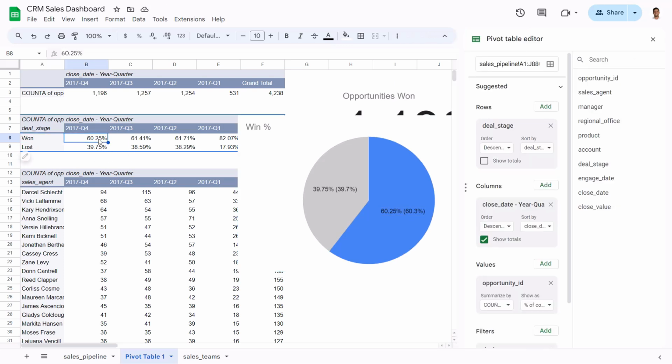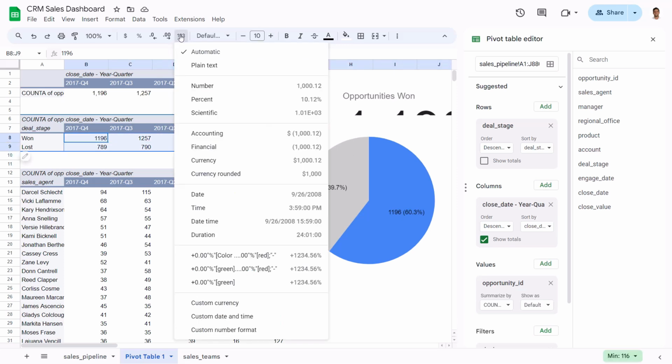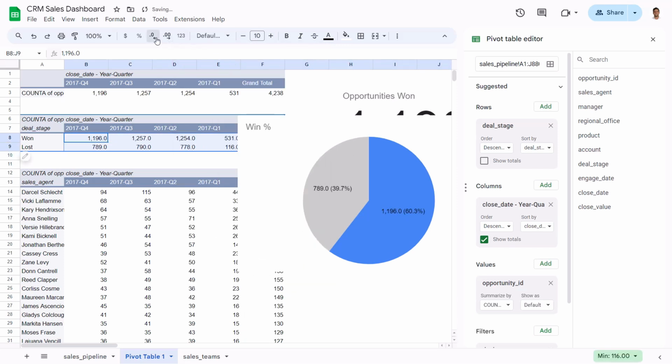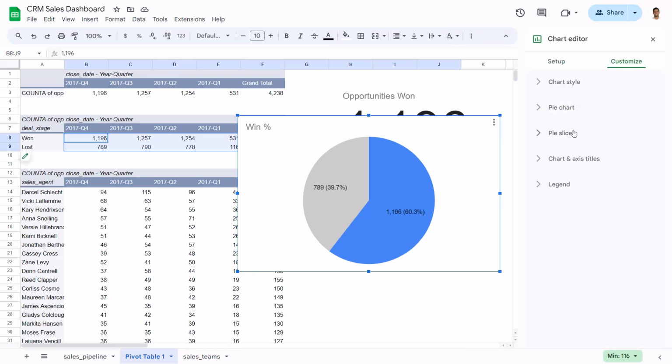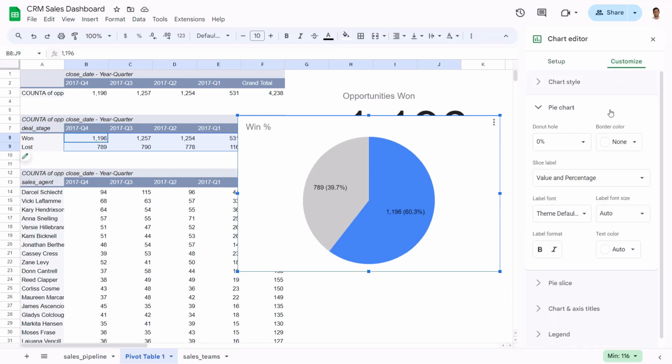actually remove that. If we change that, right now we're showing us percent of column. If we go back to the default here, you'll see that now we can look at the actual absolute values, and the pie chart itself will actually calculate the percentages, which is very cool. Again, we can add the formatting for the numbers here, maybe make it number, no decimal places to add that 1000 separator. Let's go back to edit this chart. We were in the pie slices, in the pie chart here, sorry. And I'm actually just going to show the percentage.